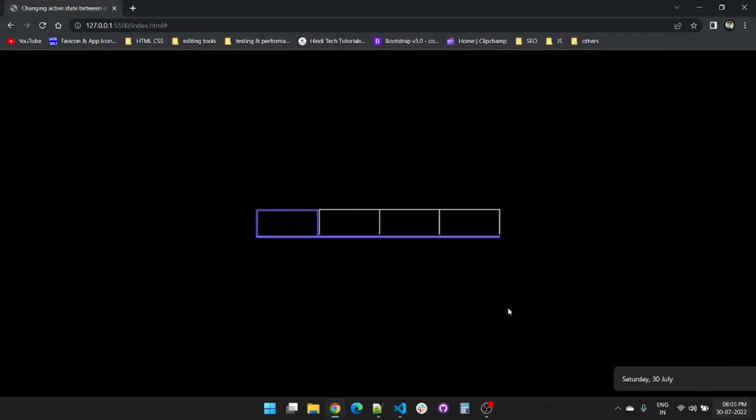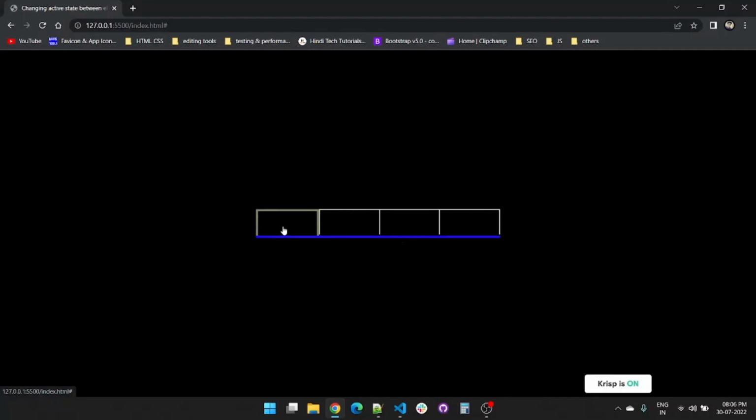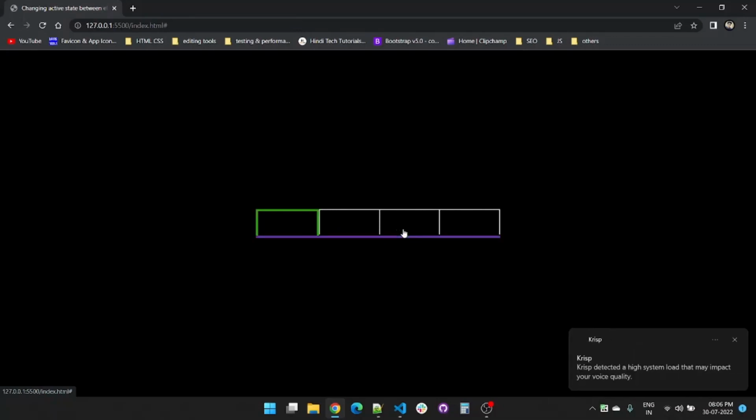In this video, I'll be solving the problem of removing and replacing the active class. As you can see, we have this kind of tabs. I've tried to create it here, and this first tab is the active one, which has the active class on it. And all the others, what we are going to do is we're going to remove this class from here, and we're going to add the active class to these tabs.